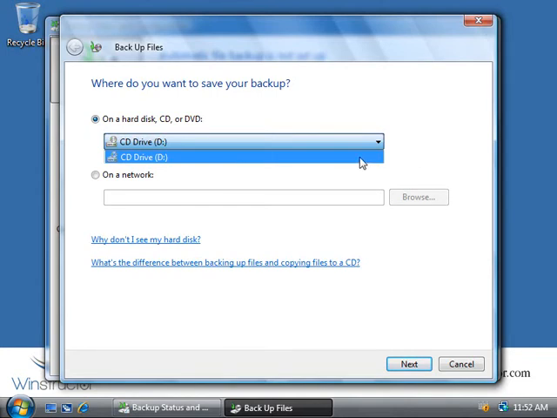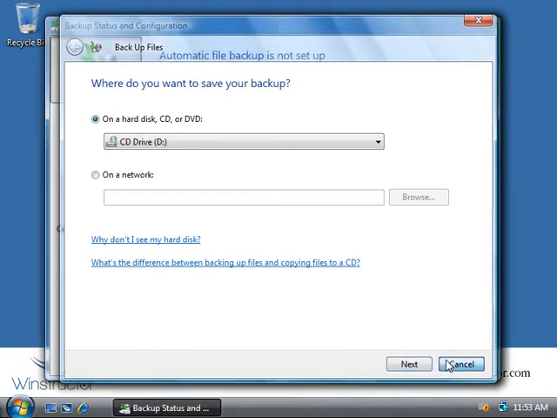And by the way, if you do have a CD or DVD writer and your backup is bigger than a single disk, then you will simply be prompted for another disk, so just keep feeding them in as required. Alright, but what about our second option here? What about a network? Sure, I could back up to another file share somewhere, but don't forget Vista is a client operating system, and a lot of the users are going to be home users with a single hard disk. So you just can't perform a backup.